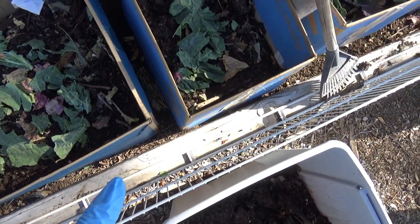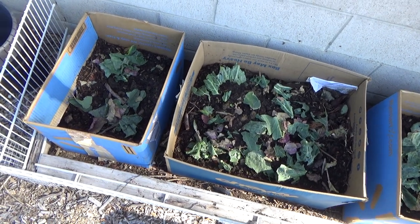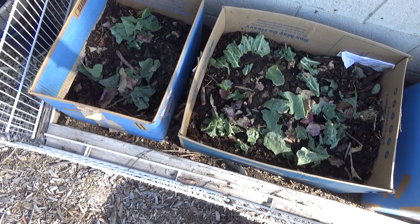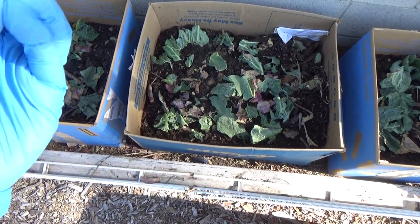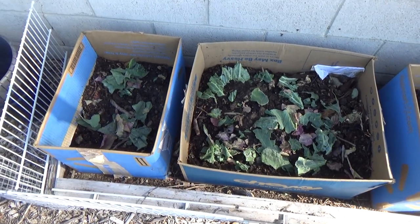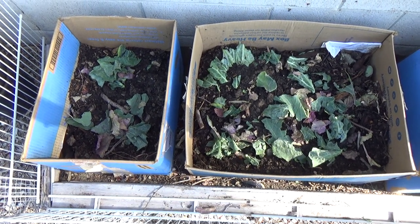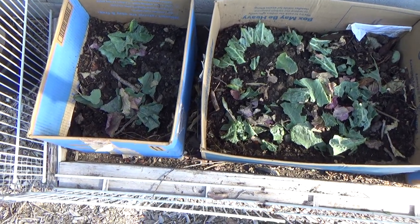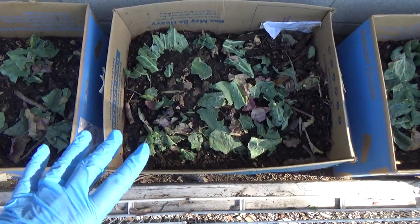I'm topping with a few more leaves — you can never have too many leaves. But you don't want to put too many branches on the top because you want to be able to dig in there and put your plants in. Branches and all that won't hurt the plants — it makes space for roots to get around, keeps it from caking up, and creates a lot of air pockets for earthworms and microbes. You don't want a solid block of soil. Potting soil within a few months turns into a block; this won't, because it's all still breaking down like nature.